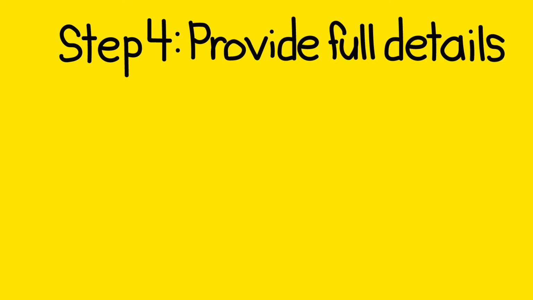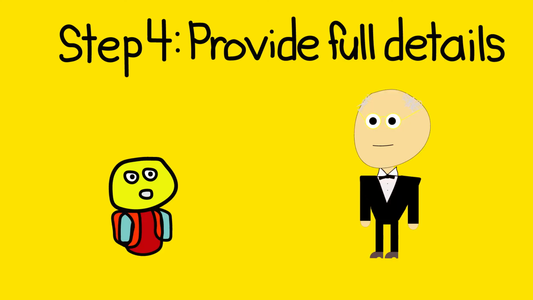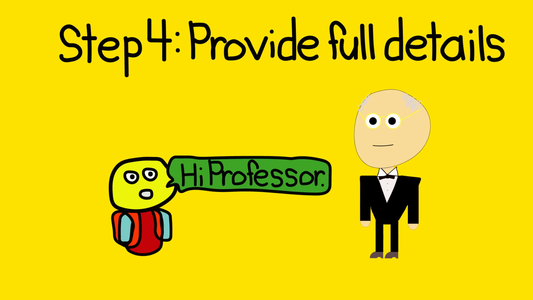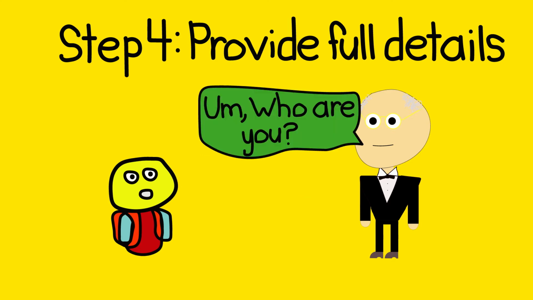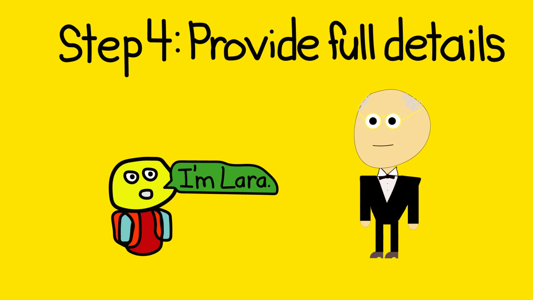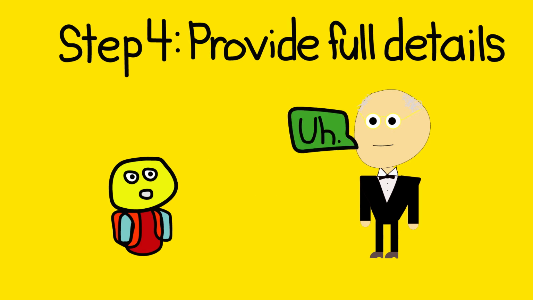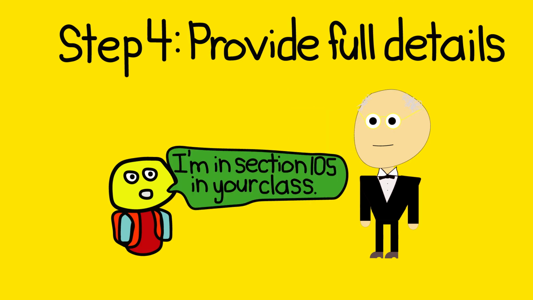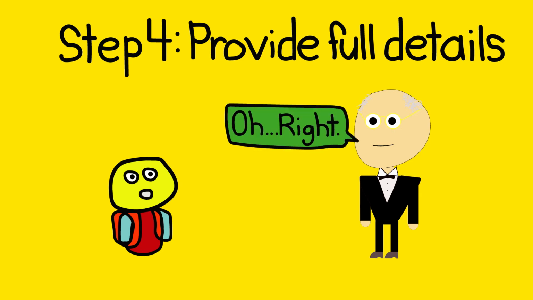Here's step 4. Make sure that you provide full details. Put yourself in the professor's position. Is there any information that you could provide that would make helping you easier? Especially if it's at the beginning of the semester, it would be helpful to remind the professor what class or section you are in. They might be teaching 4 different classes and not remember what class you're in yet. This saves them time and shows common courtesy.